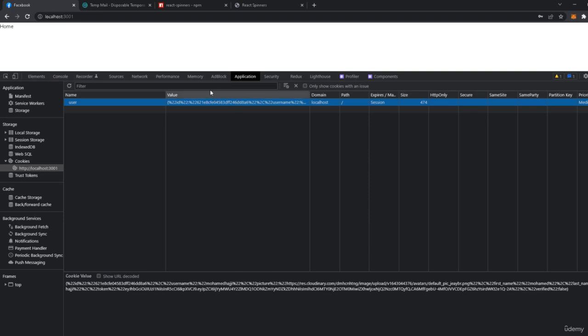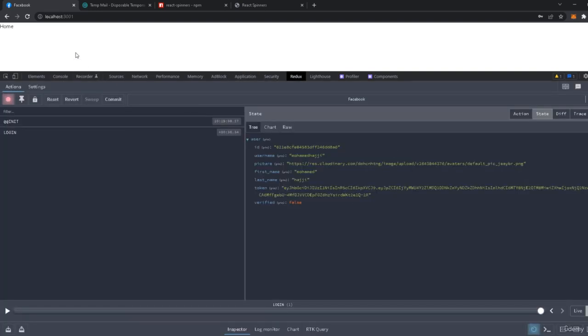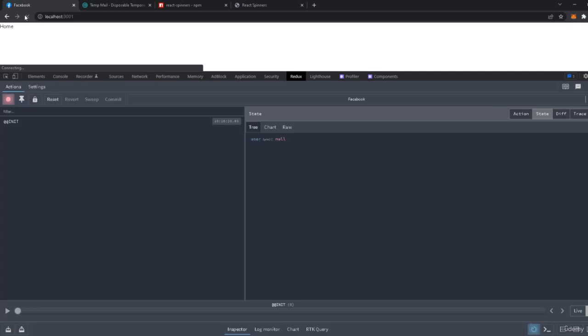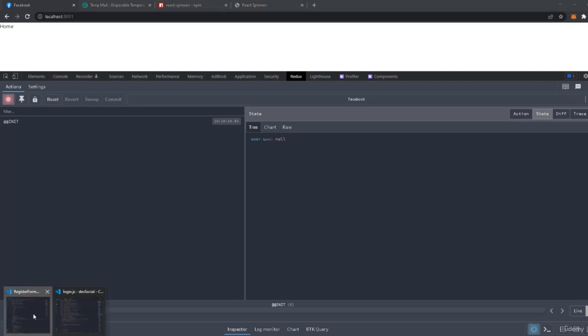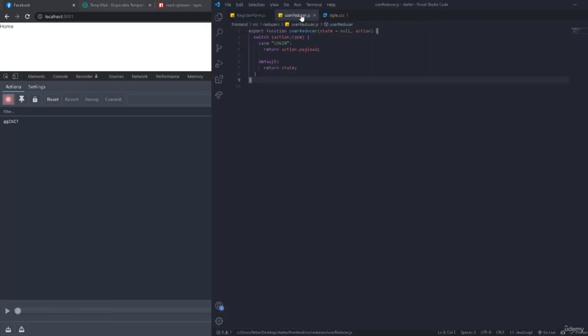So the way the thing works, as I said, this is the Redux. If I refresh the page, we're going to see that the user now is null. So how can we prevent this, and make sure that the data gets from the cookies? Simply we're going to go back right here, to the user reducer that we just been into, and instead of null right here we're gonna get the data from the cookies.